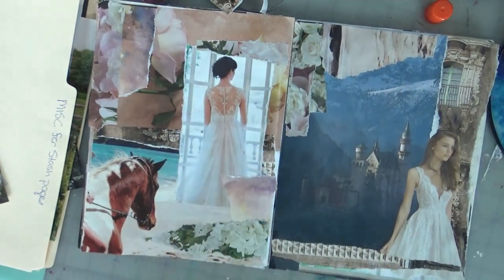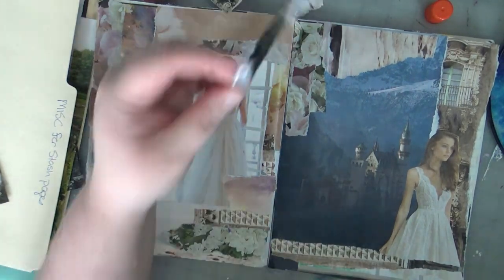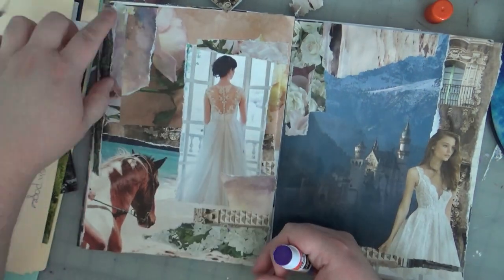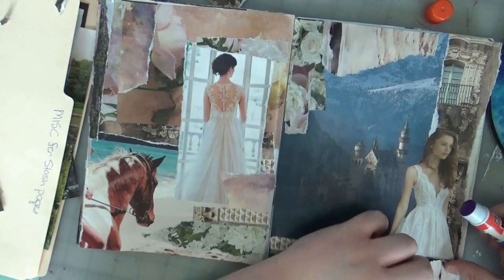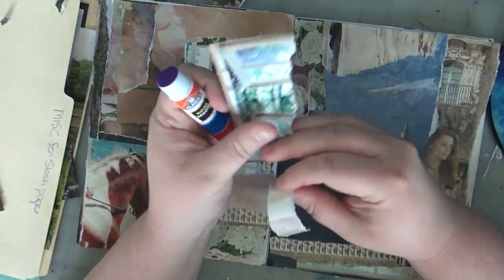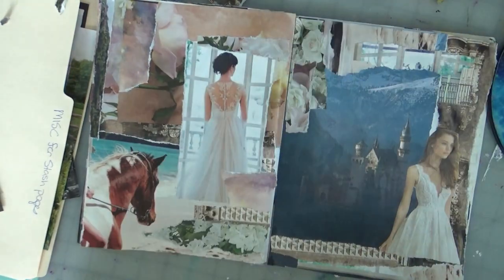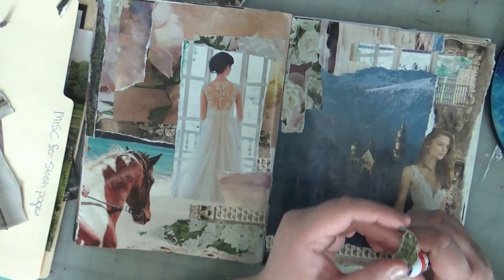Just different bits of magazine with the textures and images on it, and then just doing it in strips and gluing it on top of each other. I don't know. I'm like addicted to it a little bit. I even have a whole bin that has nothing but just random strips of paper in it. It's just something that makes me so happy. But I'm really enjoying where this page is going. It's starting to tell a story here.